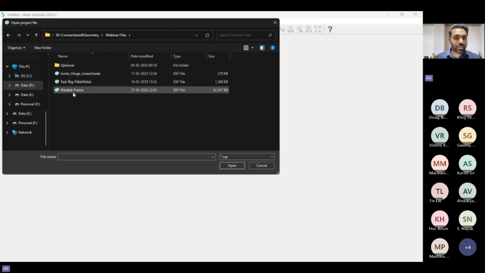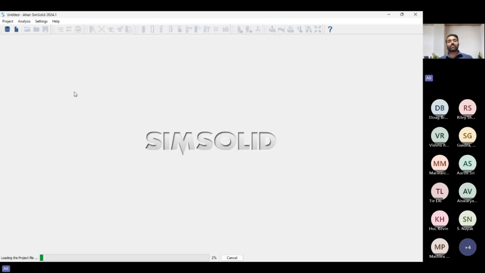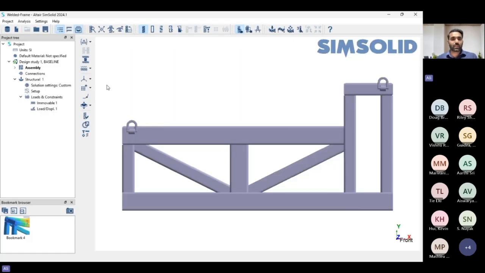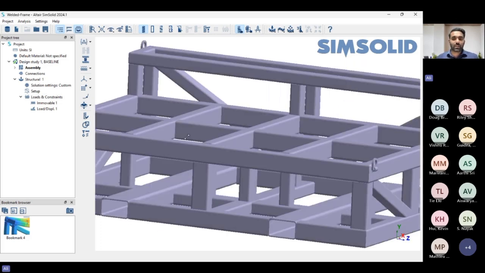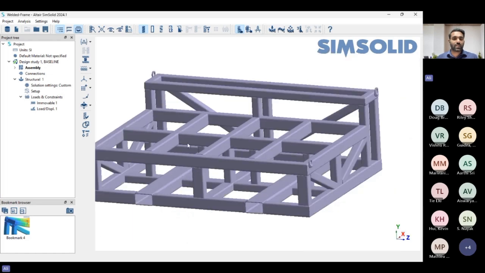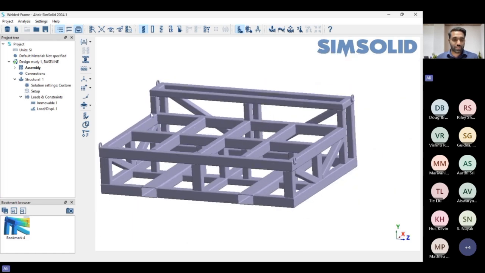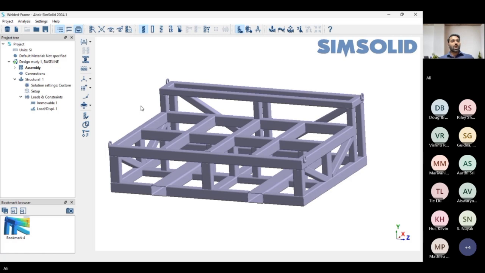Okay. So let's start with the first model that's called a welded frame, right? All the menus will come up in here. We have two toolbars, one horizontal and one vertical, to set up and create different kinds of connections, and even have different kinds of boundary conditions as well. On the very left side, there is a project tree wherein I can see and monitor all the different aspects of my projects.